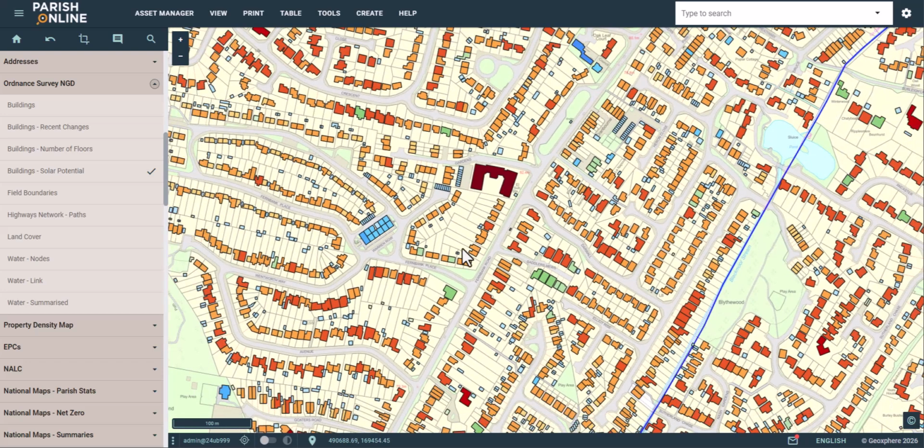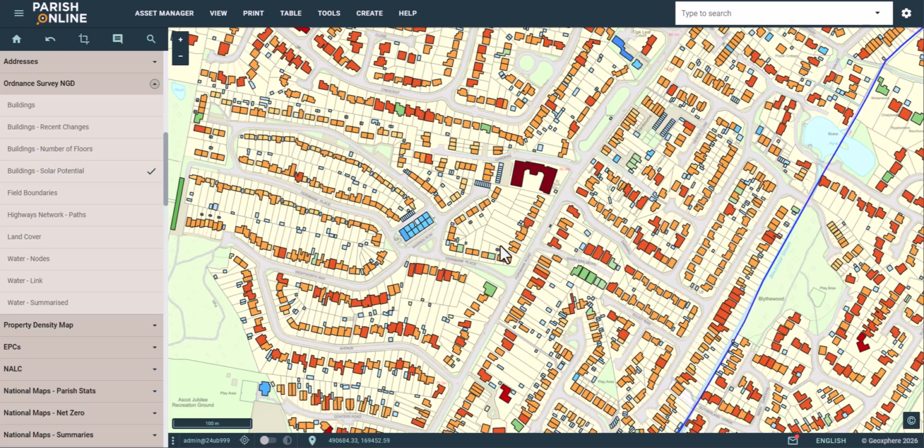And what we can see on the map is anything going from yellow through to amber through to red are residential buildings, and everything going from light blue up to dark blue are residential or other types of buildings. You'll also notice there are green buildings on there, and that's where the NGD data is indicating that solar panels already exist on that property. Now, that doesn't mean that it's maximised the solar potential for that property, but it shows that there is already an installation on there.